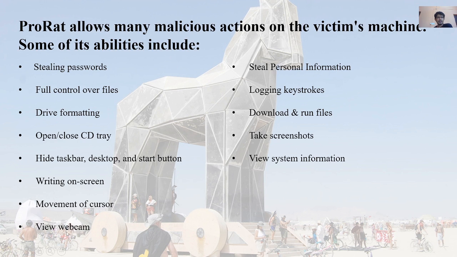You can capture video from the webcam. Then you can steal personal information. You can always see what the victim is typing by logging keystrokes. We can download and run files. You can take a current screenshot of the victim to understand what he is actually doing at the current time. It also helps us to view the system information of the victim system.